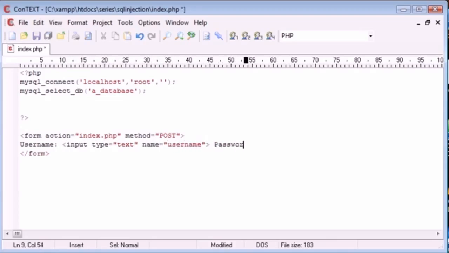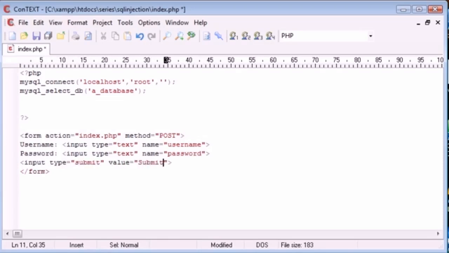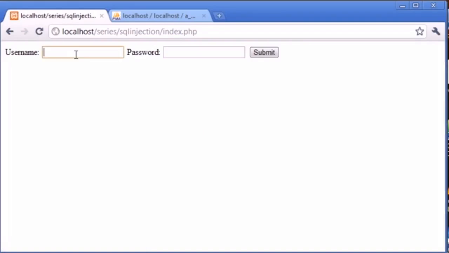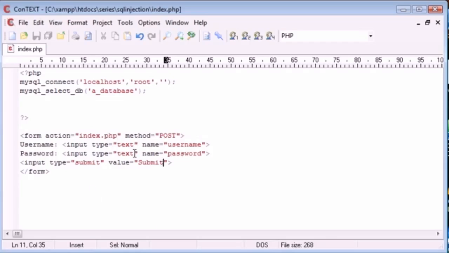So now what we can do is say password. We'll bring this down a line, even though we're not breaking down the line, we'll just bring it down for neatness. We'll say input type is text. Name equals password, so this is the user's password, and then again we'll just line down and we'll add a submit button here. It's a very basic HTML form that we're creating. Let's just preview it in our browser, and yeah, we've got username and password, so we can type something here and we can type something here. Okay, so we can see the password. You'd usually set it to the type of password, so you can't actually see the password, but for now we're going to set it to text so we see what we're doing.